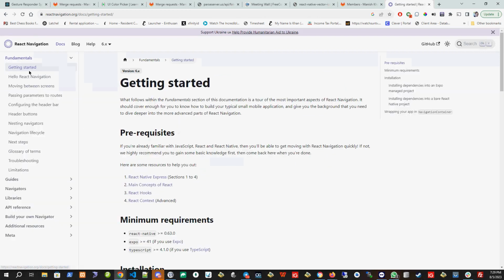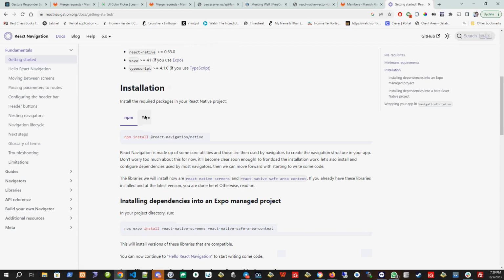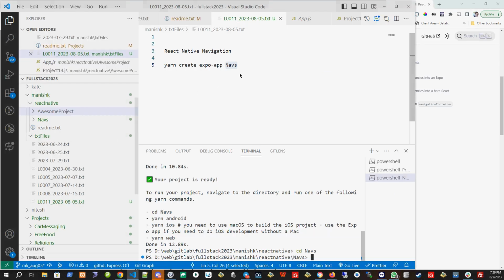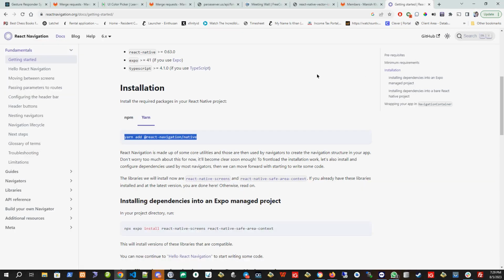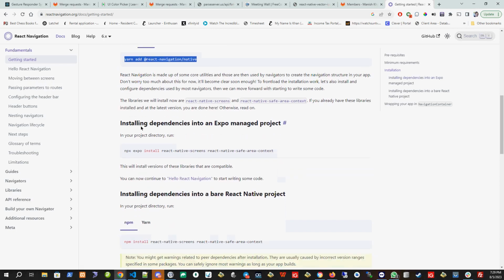Okay, so let's go. First, we have to install this one, React Navigation Native. So I will first put all the commands which I want to install and then we'll see which one to go. So this is the first one, and in Expo we need to add this one.